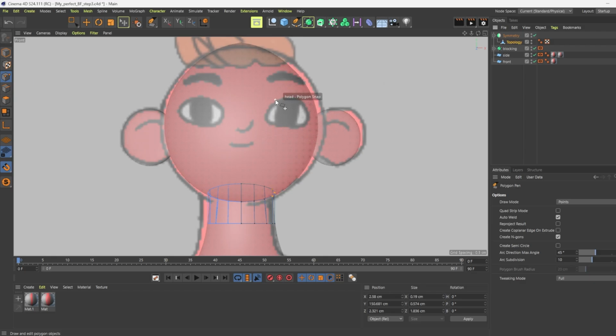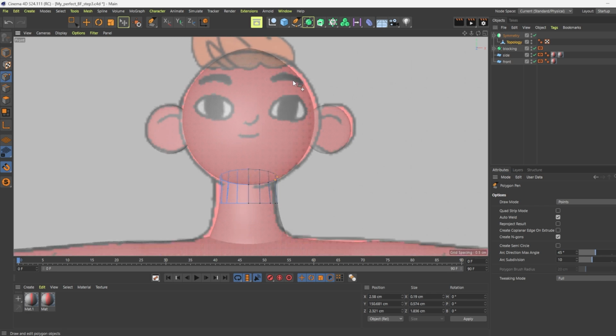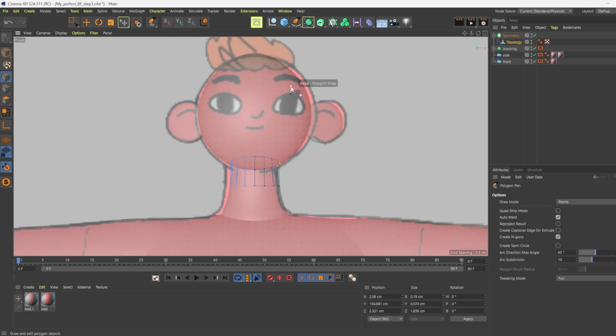It's often tricky to know where to start with retopology. So first, let's identify the most crucial polygon loops around the eyes, mouth, nose, ears, and neck. These loops form the core structure of any good face topology. We already have a loop for the neck with 16 segments. Let's create a loop around the eye next.